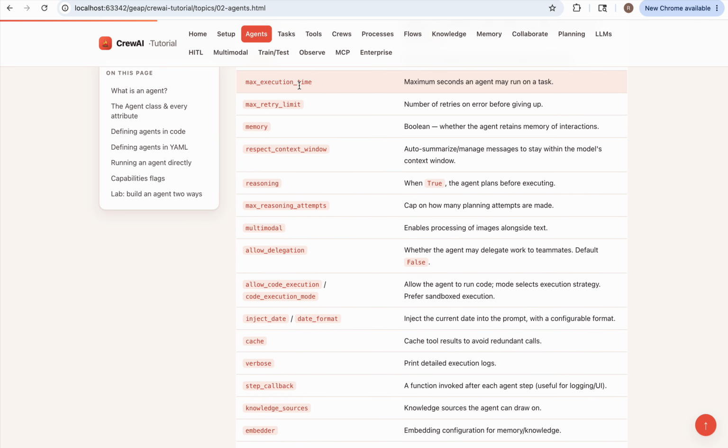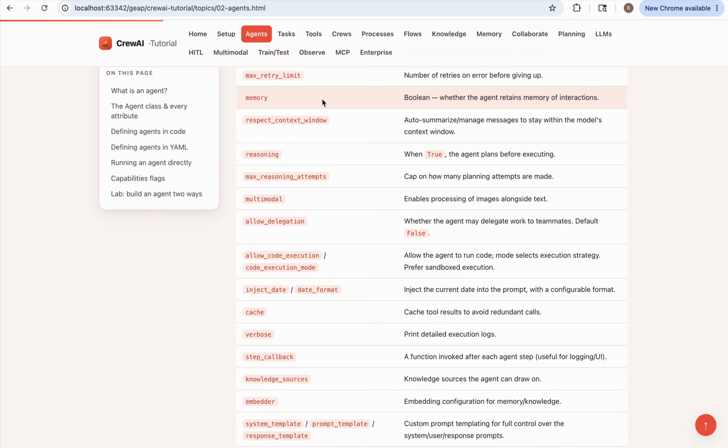Maximum execution time is how much time an agent can execute before it fails or gives up. Maximum retry limit: if there is an error that happens in the code, let's say it's a 429 error, max retry limit gives you the number of retries that the agent can do.